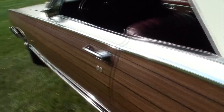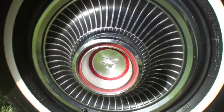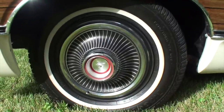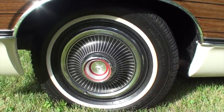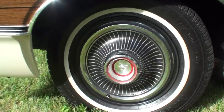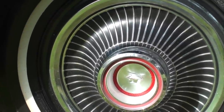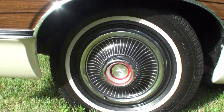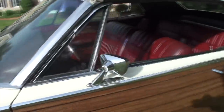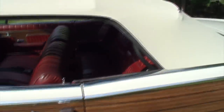I want to show you this hubcap, because this thing has some heft to it. At the Mercury center — tell me what they call this, Buzz. This was called the chariot wheel cover because it kind of resembled the chariots in the movie Ben Hur. It's got a turbine look to it and it's really a signature mark of the car. I see a little reflective piece in there too, and a little Mercury head in the middle.